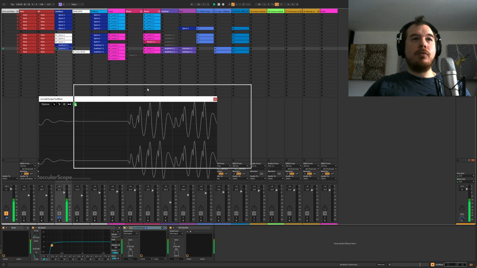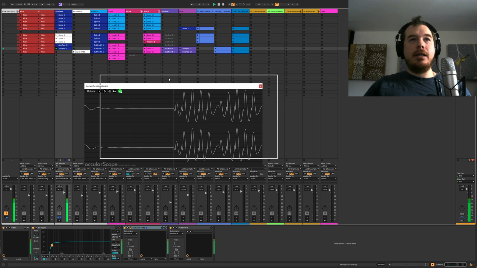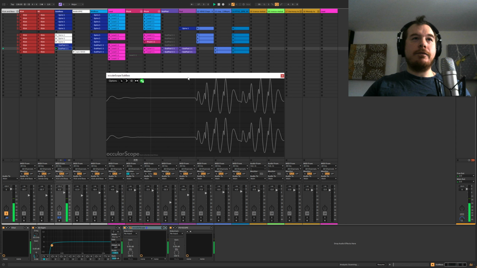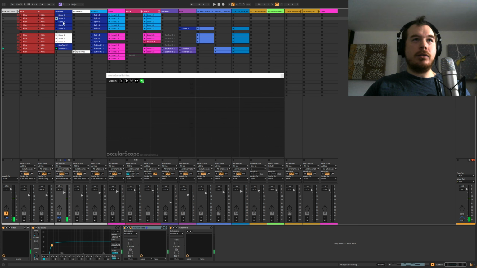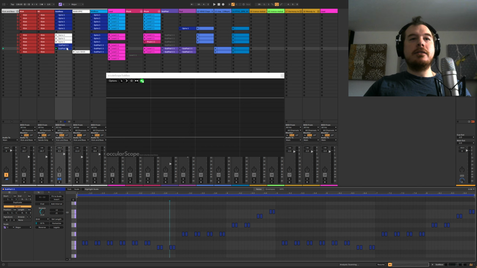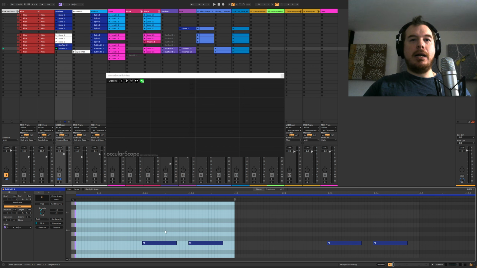And how can we prevent that? We can do it with an automated volume knob, but instead of doing it with all the MIDI clips we have up here, we can do it with a channel with a silent audio clip, because this is gonna be easier. You can see in here, this is one bar of the same thing.